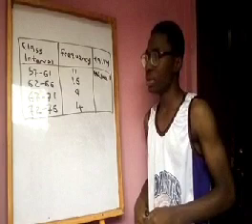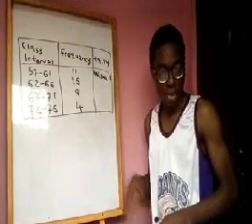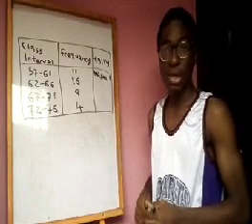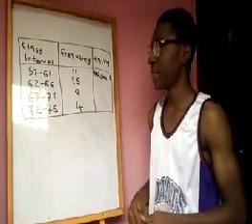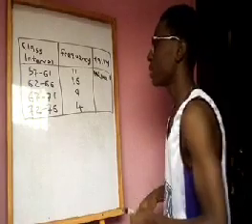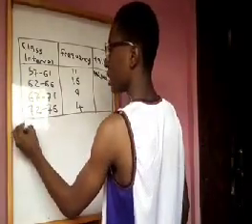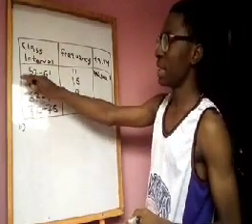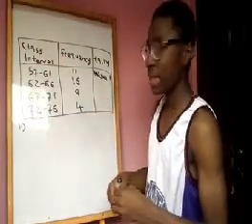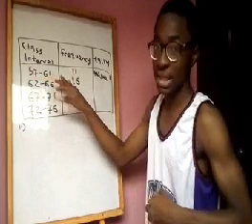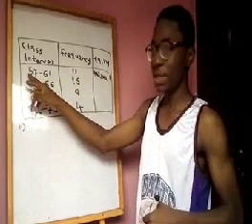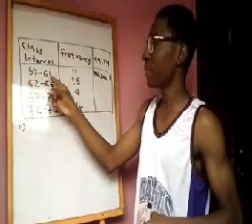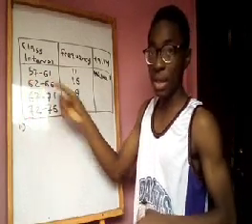Now let's go straight to the first part of the question. We are asked to look for the class interval with the highest frequency. These are the class intervals. These intervals contain the lowest class interval and the upper class interval. This first figure is known as the lower class limit. This bigger figure is known as the upper class limit.